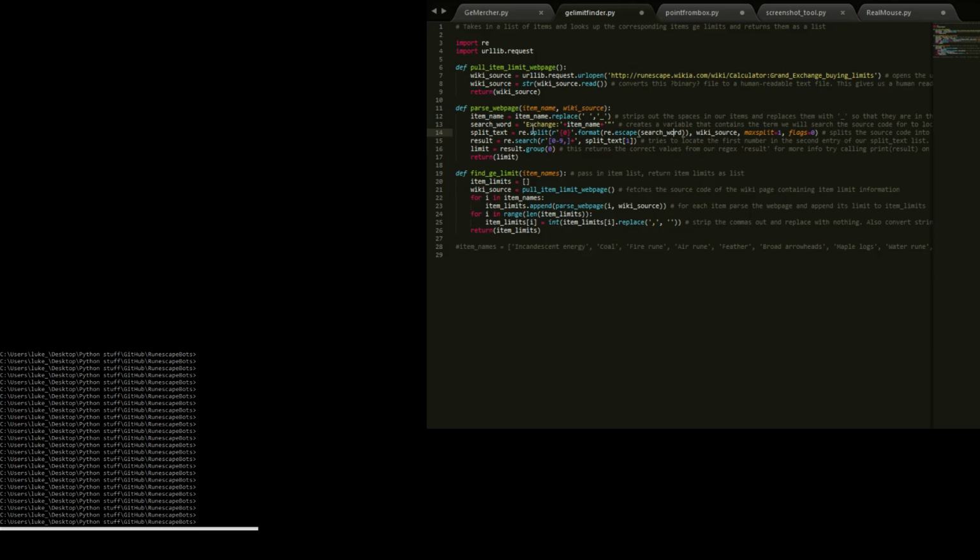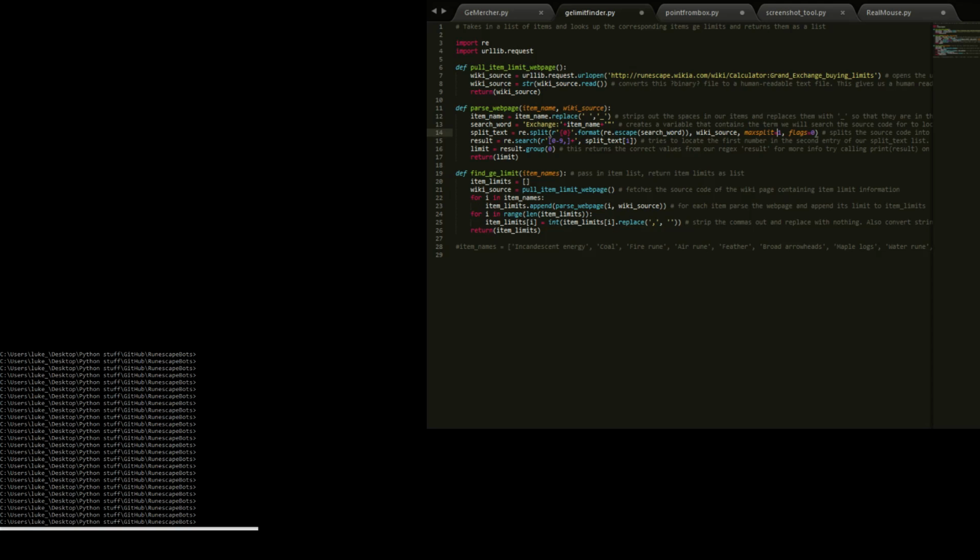So it's going to create a list. The first half of the list will be all the text up to the split, and the second half of the list will be all the text after the split. You'll see I've got max split equals 1, so it's only going to split the text once. It's not going to try to find the word twice and split it into three different things. So basically I just end up with two halves of text.